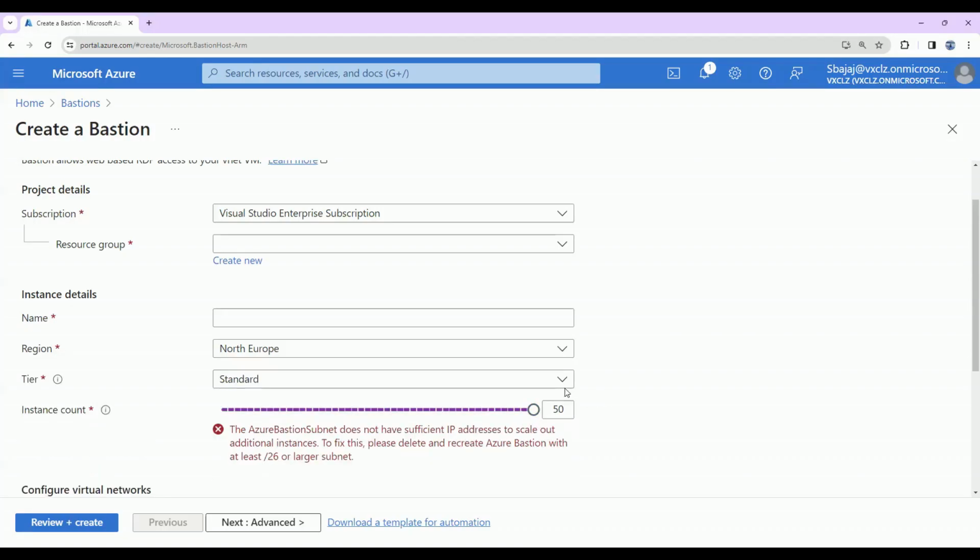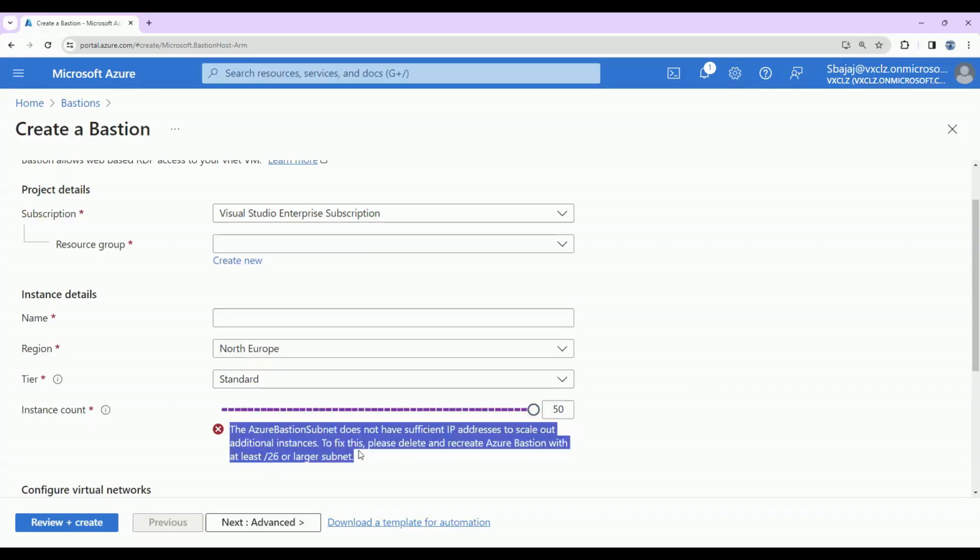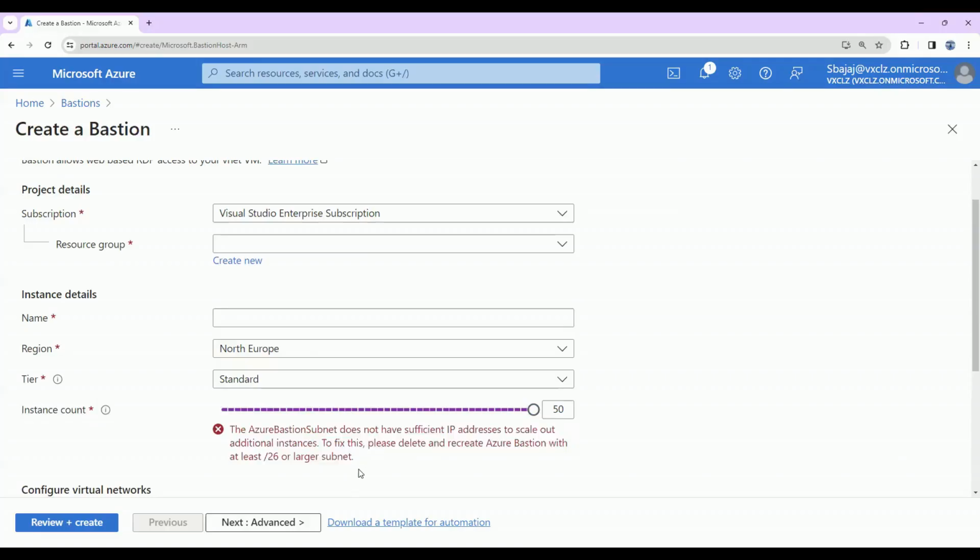As I increase the instance count towards 50, you get a warning that Azure Bastion subnet does not have sufficient IP addresses to scale out additional instances. To fix this, please delete and recreate Azure Bastion with at least subnet mask 26 or larger subnet. This is the case for me because the subnet that I have selected does not fulfill the requirement, but you would have seen in our case, the subnet is already having a subnet mask of 26.